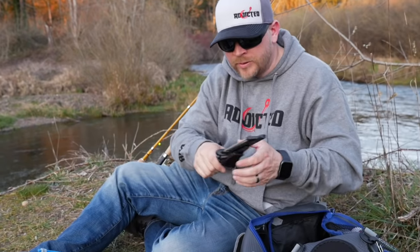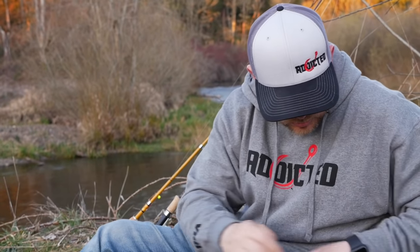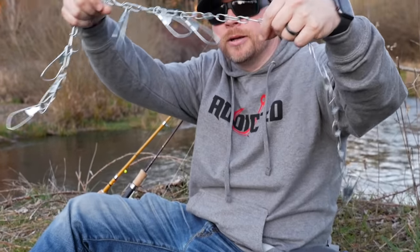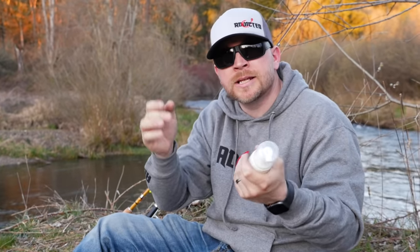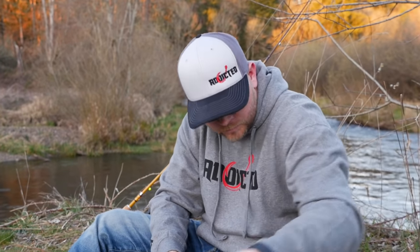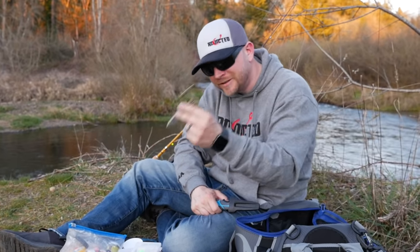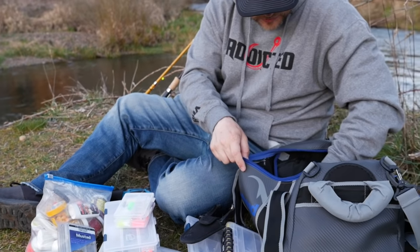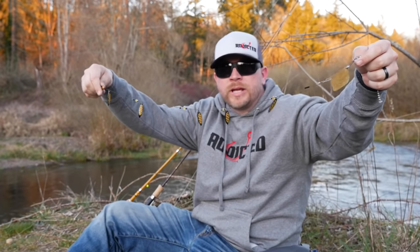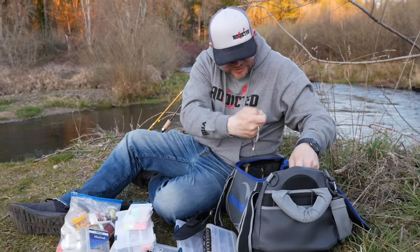What else do we got in here? Oh, it looks like we got another fillet knife, but this is the saltwater one. Stainless, doesn't rust on you. We got a stringer, another stringer here. We got some soap. This is some of that soap from Procure that you don't need water to use. So you can just spray it on your hands, kind of like a hand sanitizer, but also a soap. Works really, really well. And then another pair of Gerber scissors. Can't go wrong. Another Cross River, but the saltwater one. Oh, and then I got a trolling setup. If I want to get some extra shine out there when I'm trolling in my boat, I can run that guy. And that's it, addicts.